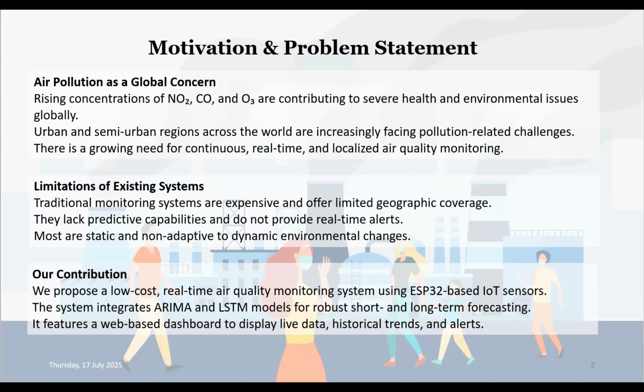So the limitation of the traditional existing systems is that the network of ground stations of the traditional monitoring system is very sparse, and the setup of those monitoring systems is extremely expensive, due to which there is a limited geographic coverage. Moreover, these systems are static and do not have predictive capabilities and are not capable of giving real-time alerts.